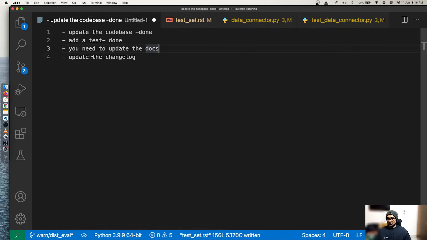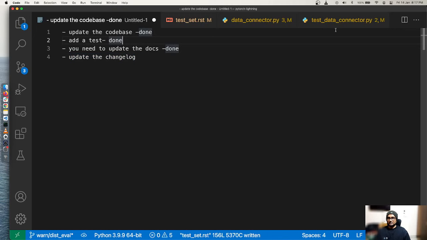So okay, we are done with the code base, the test, and the docs. Now the last thing left is to update the change log. Whenever you are making bug fixes or adding features, you need to add an entry to the change log that represents where things are being changed. Whenever we are doing a release, it's helpful to know what changes have been made in that particular release.